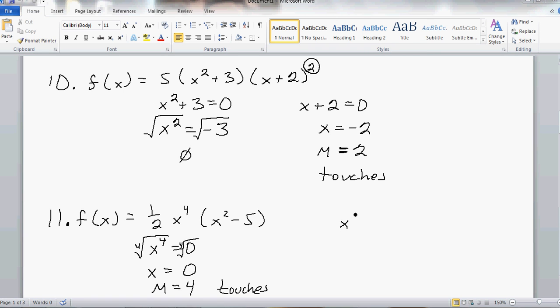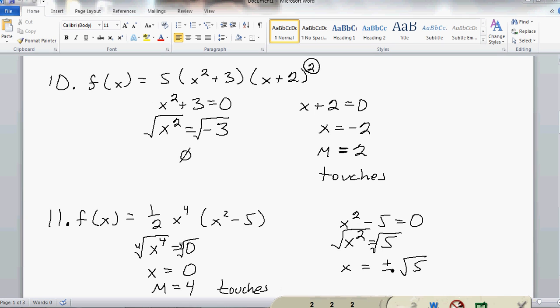Likewise, we need to let x squared minus 5 equal 0. Add 5 to both sides so that x squared equals 5. Take the square root of both sides, and so x will equal plus or minus root 5. Here's where many people will say, I see the 2 here, so this is multiplicity of 2. But when we calculated it, there should be 2 answers, and look what we have: both positive root 5 and negative root 5. Each one of these represents a multiplicity of 1. Positive root 5 is multiplicity 1, and negative root 5 is multiplicity 1.